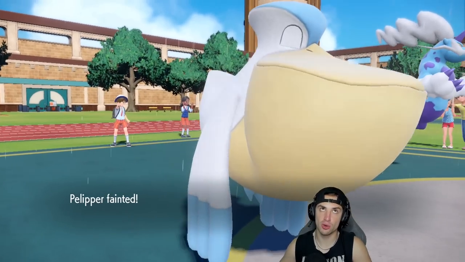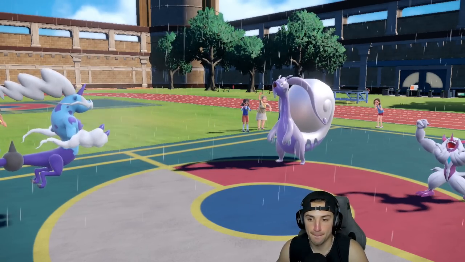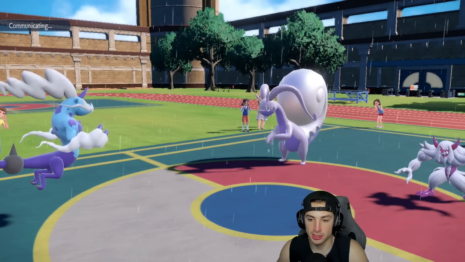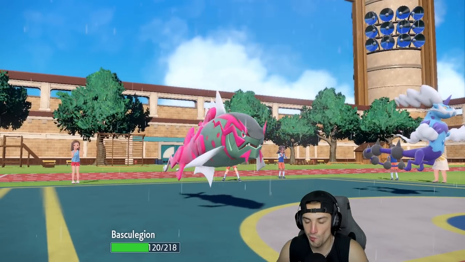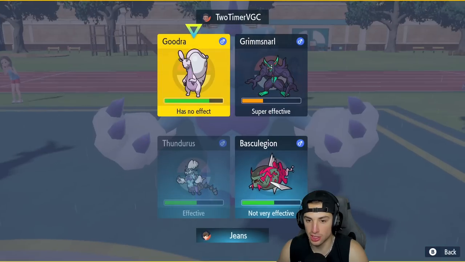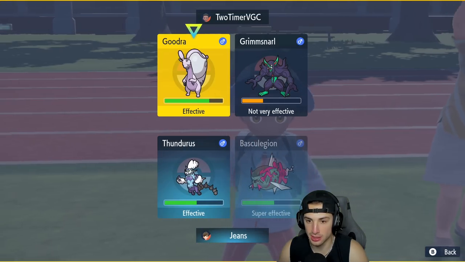So now I am going to bring back out Basculegion. Yeah, I mean, I'm going to bring out Basculegion. See what he wants to do here. Kind of start attacking, right? We'll go Sludge Bomb, but Wild Bolt Storm's going to be my play. I'm going to Wild Bolt Storm, and I'm going to go Last Respects into the slot.